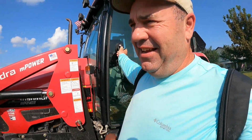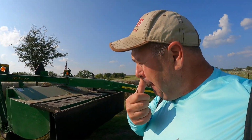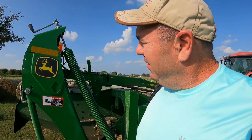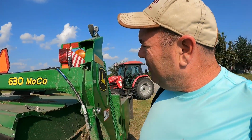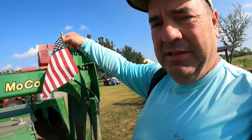Anyway, I lost one of my flags last night. I bet I lost it around one of these trees somewhere, on the MoCo. If I see it up there, I'll pick it. Oh, there it is. It just broke. Yeah, it hit a tree or something.